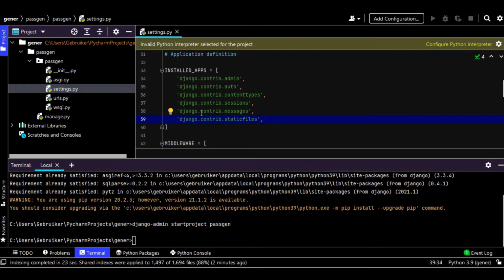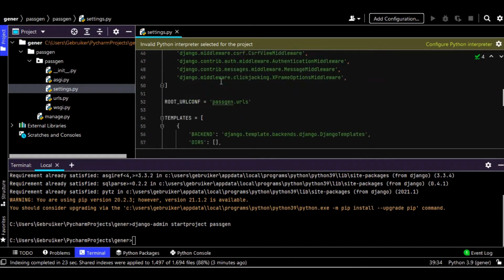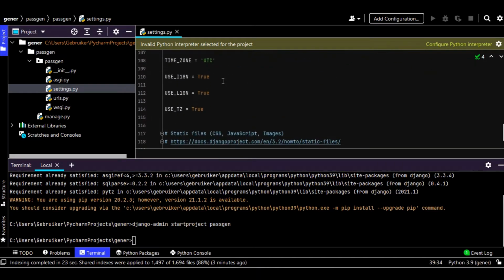So all these sections can be different apps, so that if you want to change something about one of these, you don't mess up with other stuff. So if you just separate these things, it's a better idea. For our project, we will have only one app. We just call it generator, so that will deal with generating a password and showing it up on our web page. Now there is nothing special for this project about this one.